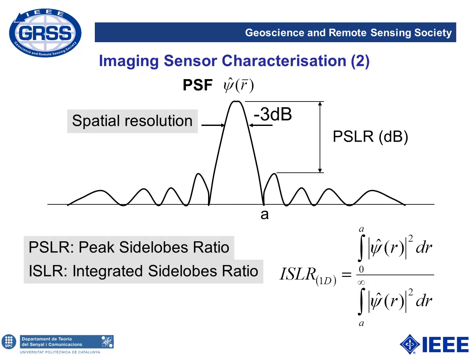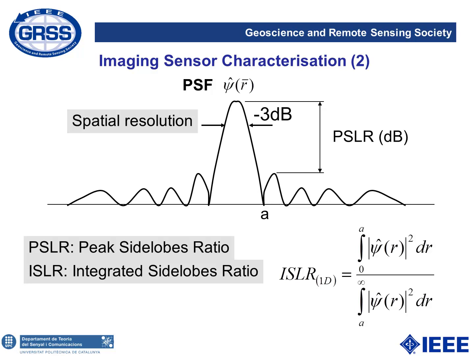Well, if we take a look at the point spread function, there are two or three basic parameters we can measure. One is the spatial resolution, which is the size of the main lobe. This size is normally measured at the -3 dB points, or drop cuts, and is a metric of the size of this lobe. So if we have two small objects inside this lobe, they cannot be distinguished. If these two objects are separated by a larger distance compared to the spatial resolution, they will be able to be distinguished by the sensor.